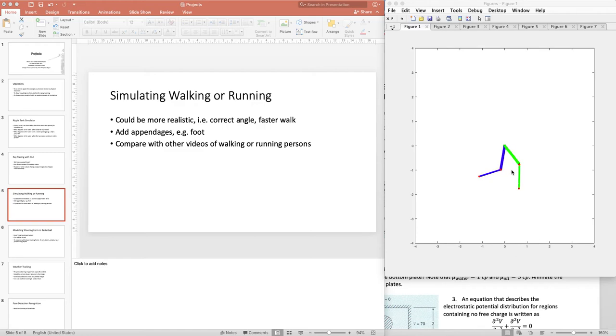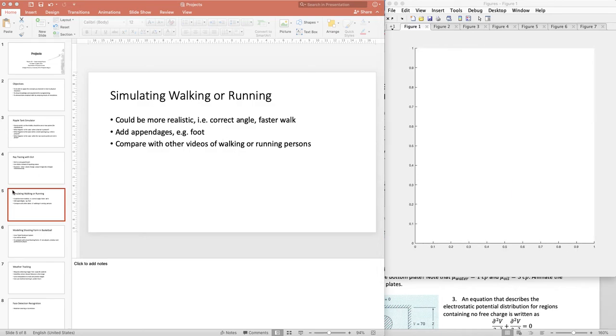Yeah, now it's pretty obvious. The angle has to be constant all the time, and it has to be corrected every cycle in order to reduce the error that accumulates over a certain number of cycles. Okay, so that's what your class or your upper batchmates did to simulate walking or running.